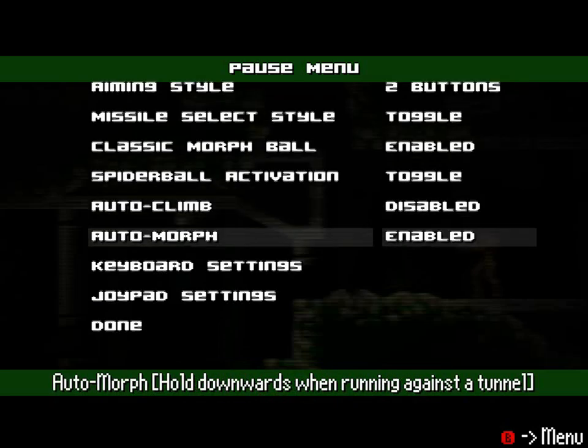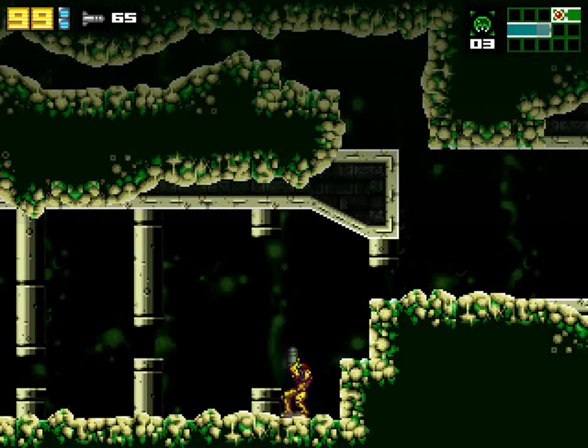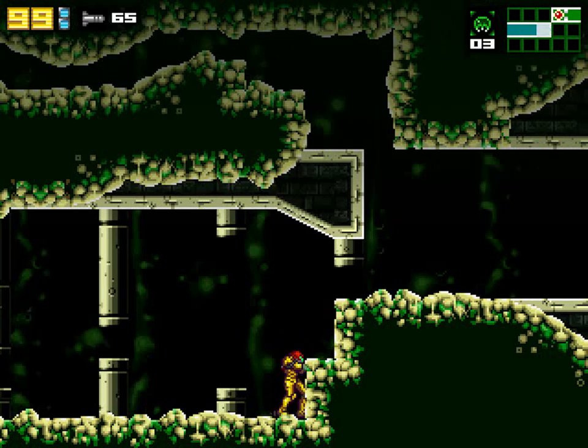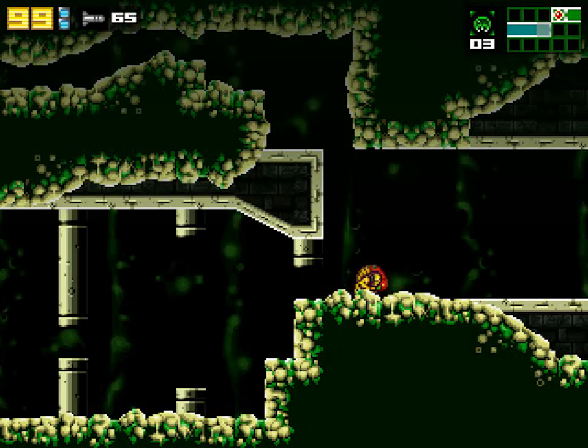These are the ones that I really wanted to mention, which I went through the entire game with auto climb turned on, and I am so happy that I turned it off. Auto climb, I'll just go ahead and turn it on and show you what it does. It does this. If you push up against something that's like knee high and press jump, you just climb on top of it. It is a little bit better because it lets you get in stuff like this. Like this little cavern here, whereas I had to like morph and then bomb to go up in. You can just do that.